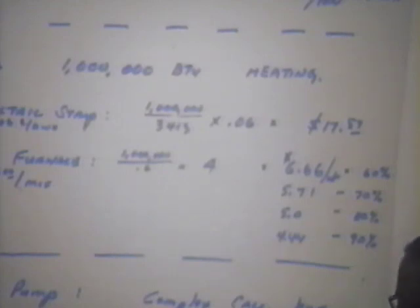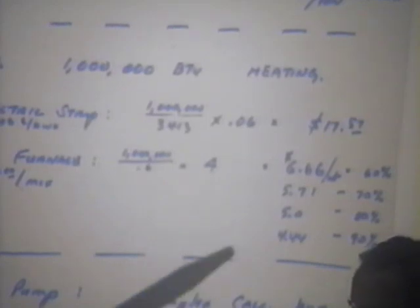Some of your older furnaces are not doing that well. You can see it progresses on up. If you can buy a new furnace, some of the furnaces advertise 90%, 92% efficiency. Those are condensing type furnaces. You can provide a million BTUs for $4.44.